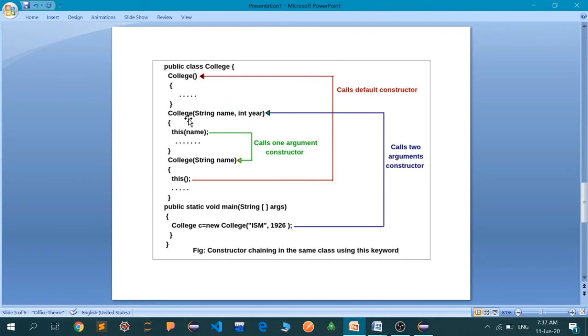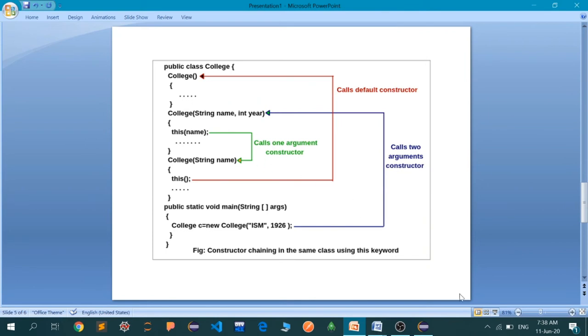This is the constructor College, and it accepts two parameters, that is String name and int year. So we have a name parameter of type string, and a year parameter of type integer. This is the definition of your parameterized constructor, that is, a constructor which accepts some parameters.